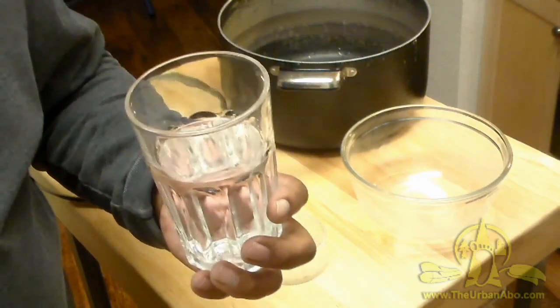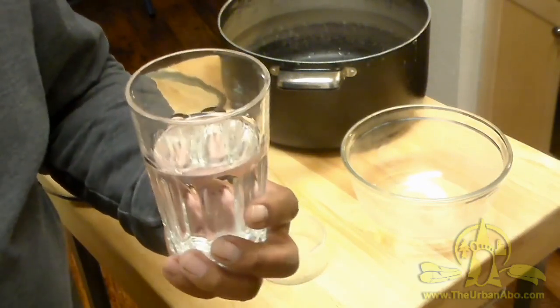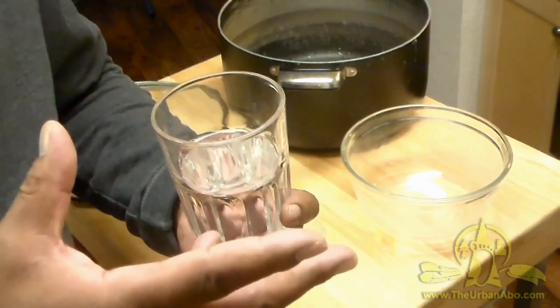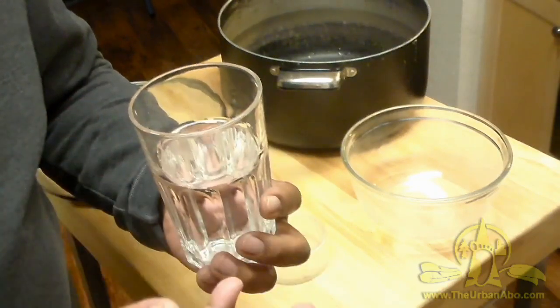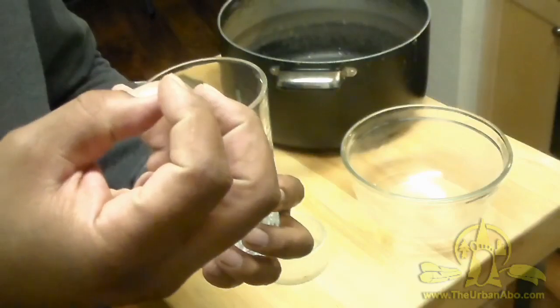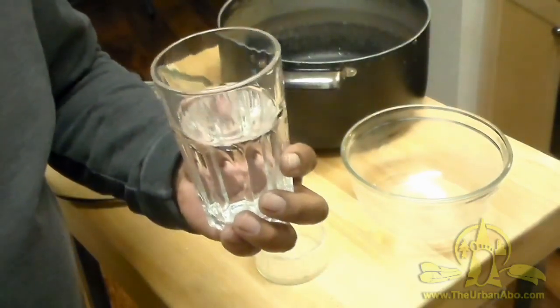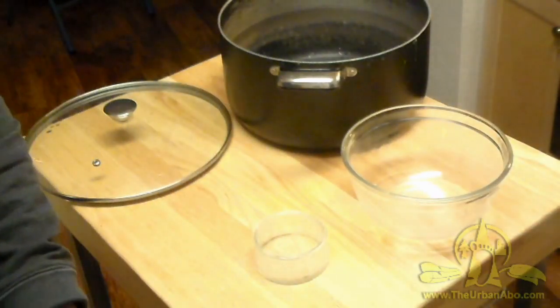And so what we're going to do in this video is I'm going to show you how to distill water. And distilling is basically heating up the water and allowing the steam of the water droplets to hit a cooler surface so that it condenses and goes back into a liquid form, but minus all of the bad stuff.